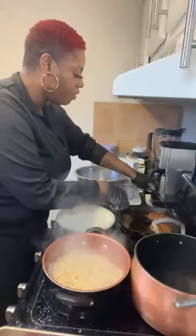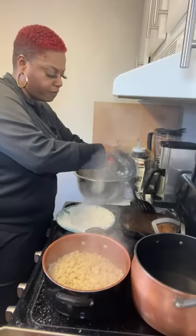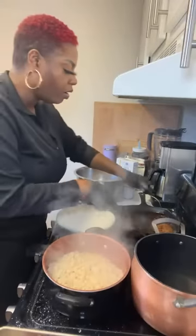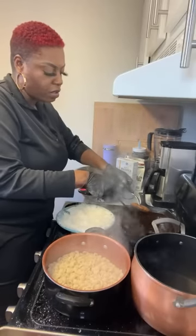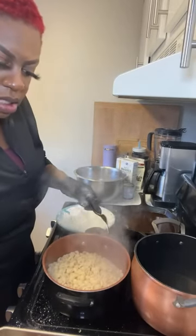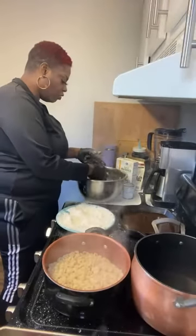When you can barely hear them frying, that's when you know they're done. But like I said, they hold water. When I tell you they hold water, baby, they hold water. And that's on real. So it's really difficult to overcook these because, I mean, they already cooked. Okay, so let's keep moving, y'all.